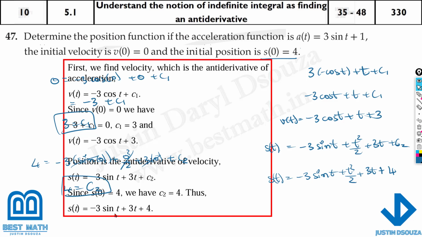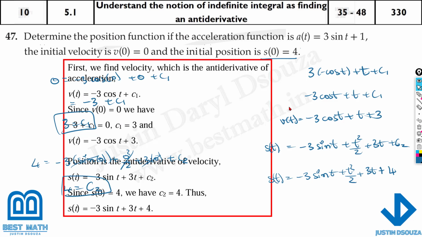So here we go, it is minus sine t, and now over here I realize they have not considered this 1. If you have this 1, it'll be t, isn't it? So they have not considered it. That's the reason why the answer is different, but this is the accurate answer which I've written over here. All the solution sets are not exactly accurate at times.